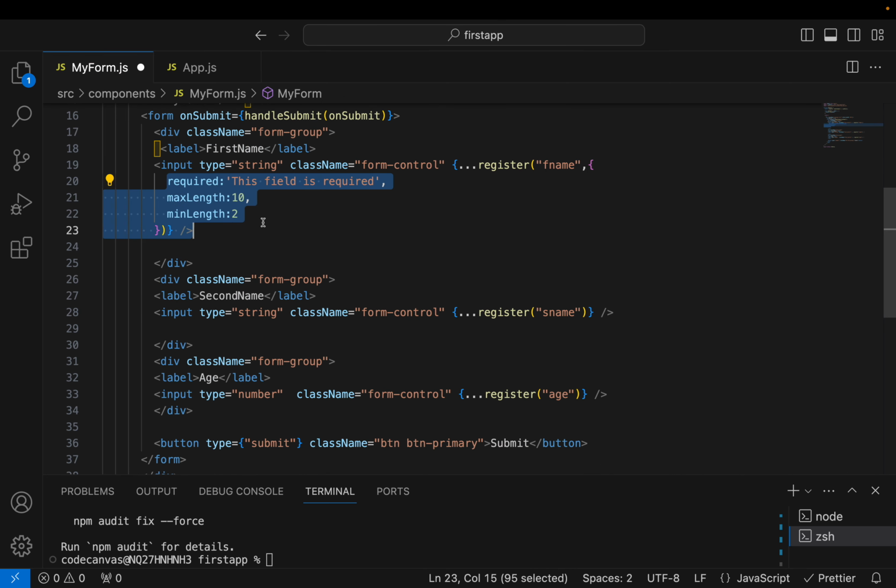Let us give the same thing for the second name as well.